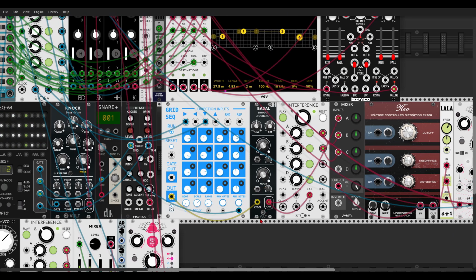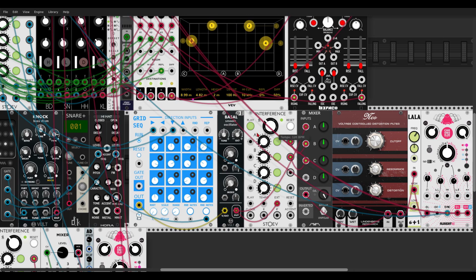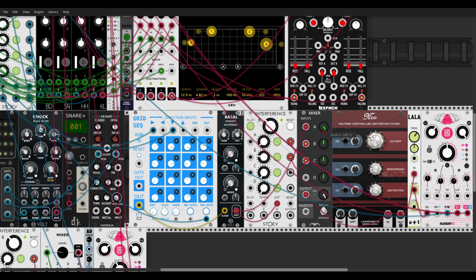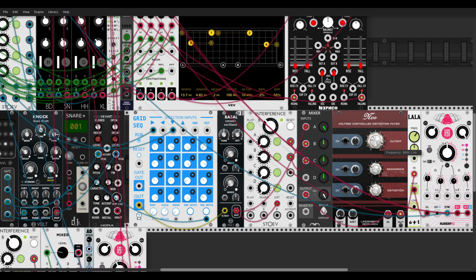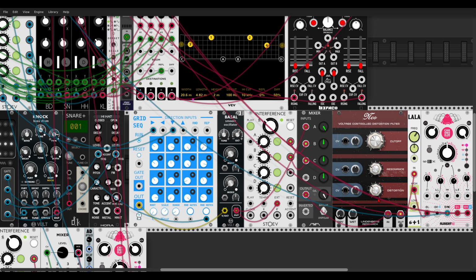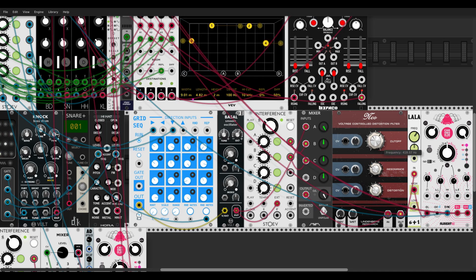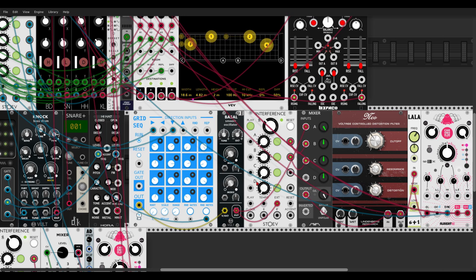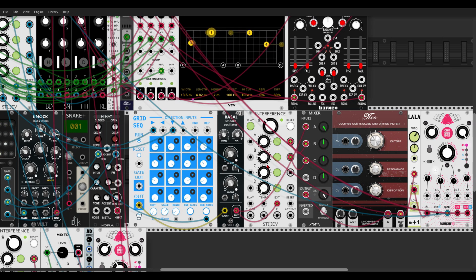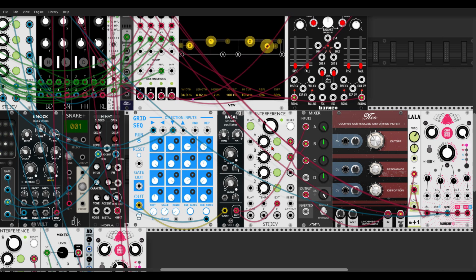This is sequencing basal. I'm sending it to a mixer. And this is just basal now, going through a filter, just a sine wave from Lindenberg Research, this filter, nice distortion filter. So this is just a sine wave, but I'm sending it also to interference, another interference, to the external clock input, and I'm using the rhythm generators to divide the frequency, and by that I get sub-oscillators from the individual outputs.